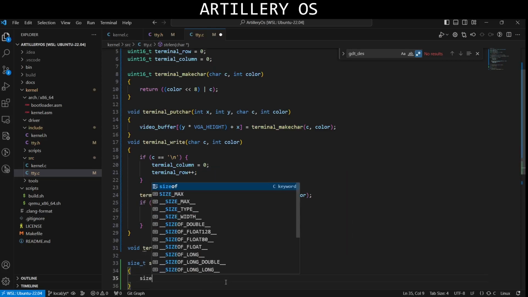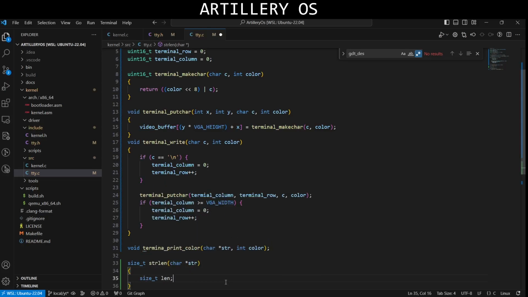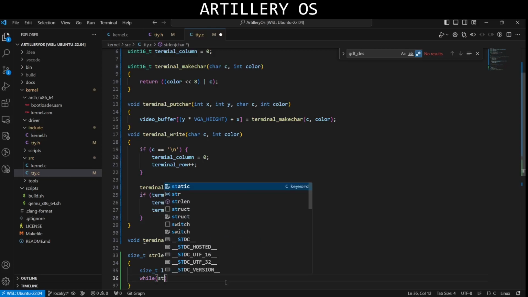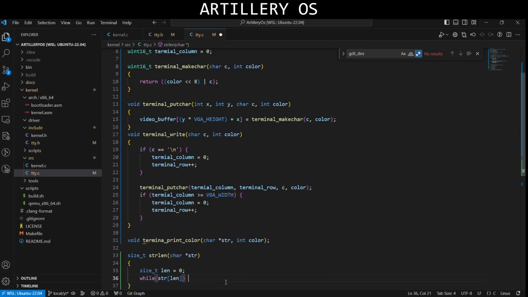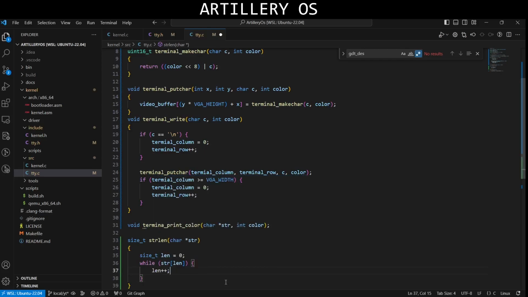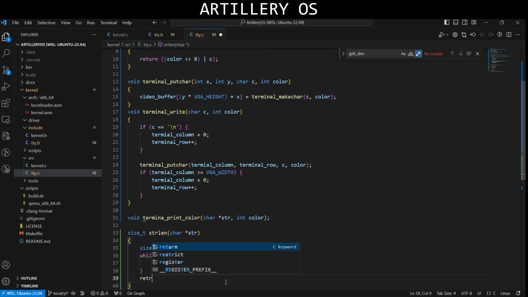While the string at len is not null, we are going to increment len, and when it gets to the end of the string, it will quit the while loop, and we just return it. It's just a basic string length function.